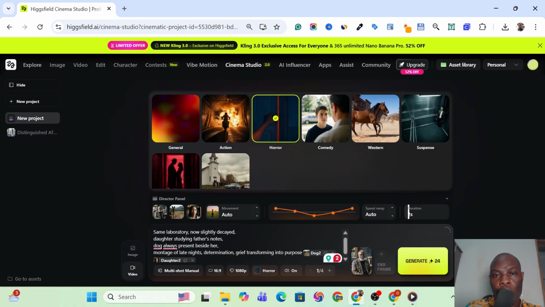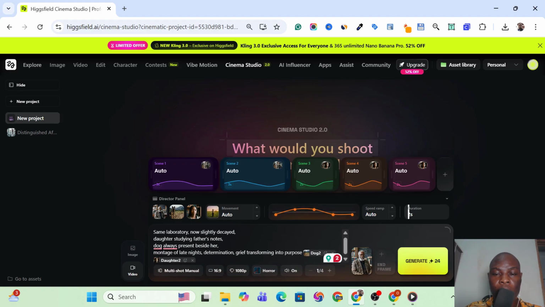If it is a horror movie or an action movie, you are going to change it to actually match what this mode is saying. So for example, you are going to turn up the audio so that you can hear the background noise and the sound effects and others. So over here, I think I'm ready to generate so that you can see what the entire video is going to look like.